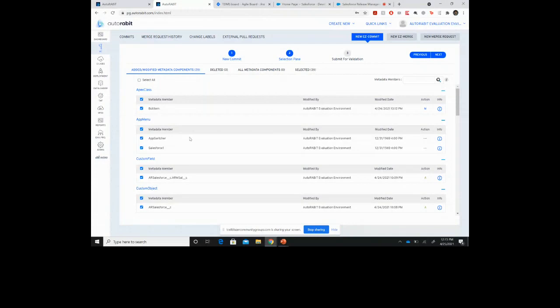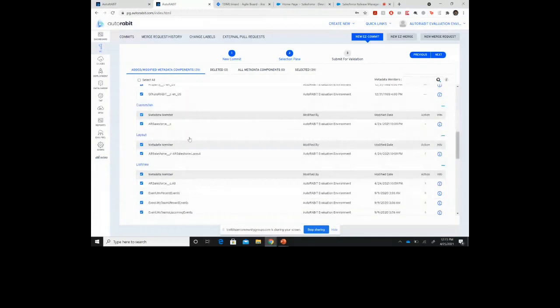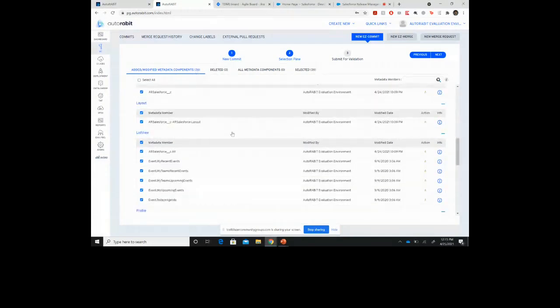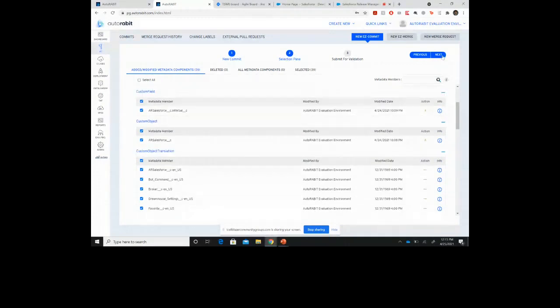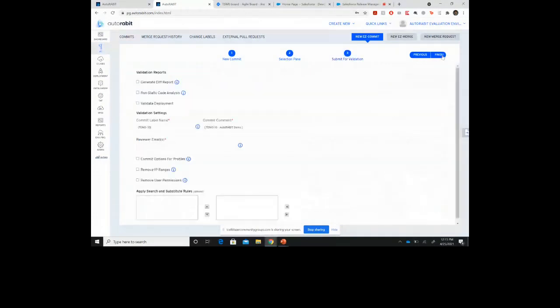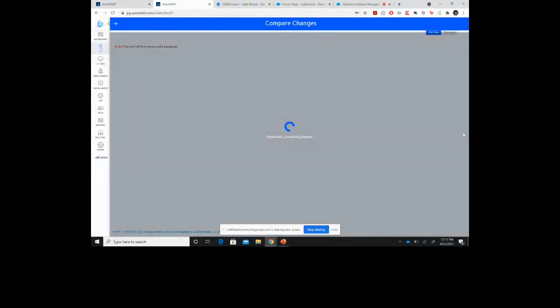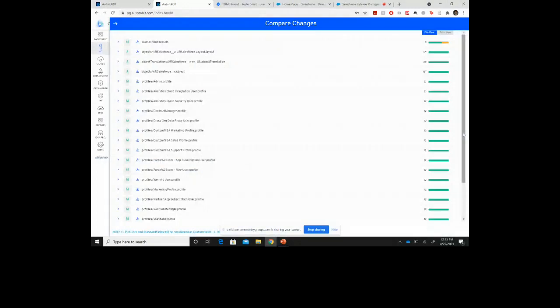So here I've selected a decent bunch of components. To be exact, I've selected 39 components here. So I am going to go to the next window, and prior to a commit, as a developer, as an admin, in fact, this is more interesting from a developer perspective, maybe, because they want to understand what code level changes they have introduced in that particular environment. So you can compare the metadata differences, both code and config level changes, in a single view prior to committing the changes to the target.